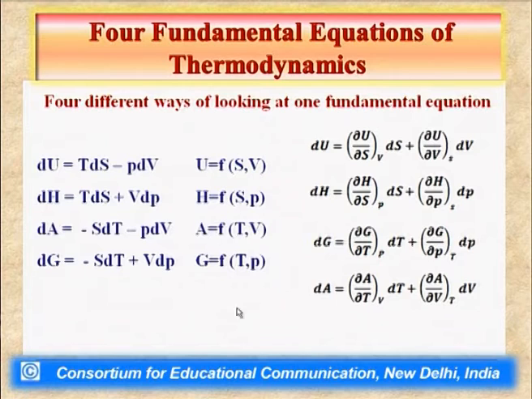So, we can make use of these definitions of these functions in order to write the complete, total infinitesimal change in internal energy, that is dU. This is equal to the rate of change of internal energy with change in entropy at constant volume multiplied by the change in entropy of the system, plus the next term, which is the contribution of volume change towards the internal energy change. So, for this we need to first write the differential coefficient of how energy changes with volume, that is ∂U/∂V at constant S, that is when entropy is kept constant.